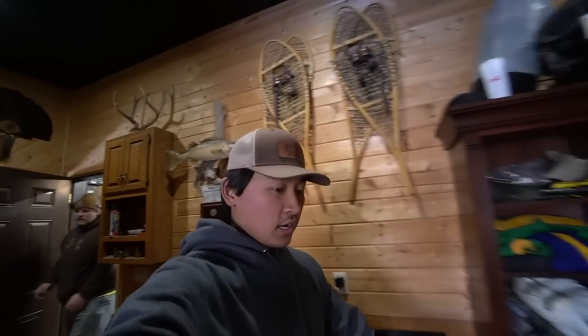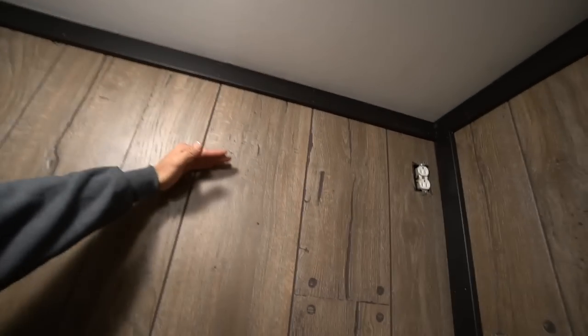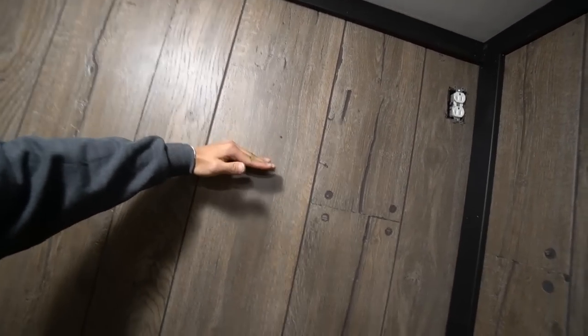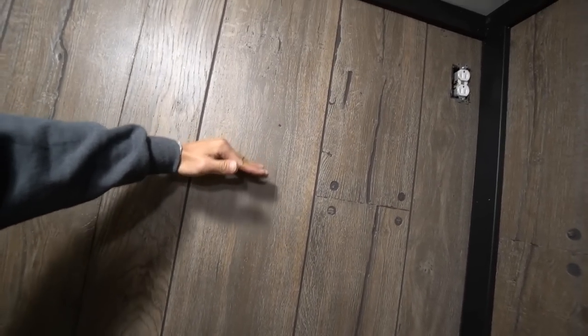All right, so we are going to start constructing our first shelf in the front of the shack. I'll actually go show you guys where it's going to be. Walk up inside here, but our idea was we'd have a shelf right here so we could put like a pizza oven or just good storage. I mean, we might even put a microwave up here. So we don't know, we don't want it too high, obviously, so you can still fit stuff up there. So I think we're just going to go the happy medium and bring it down to about right here. We are going to construct this. We got a time lapse going up here, and just kind of talk you guys through how we're going to be doing it.